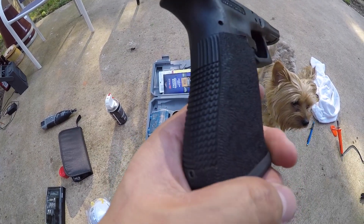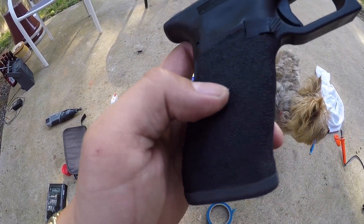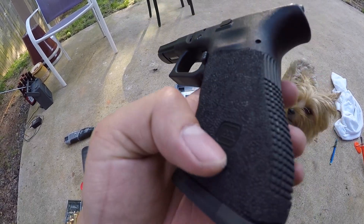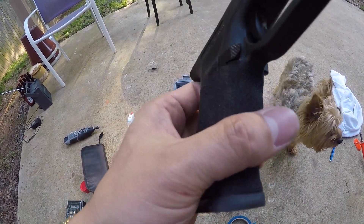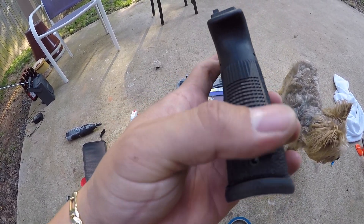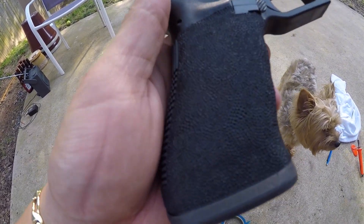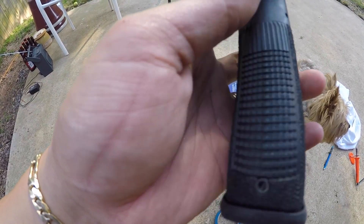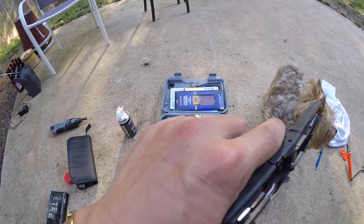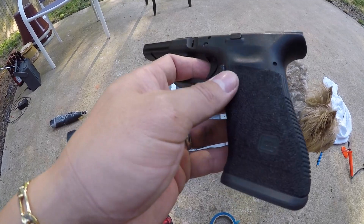About two hours later, here is the finished product with the Magpul magwell. I just kind of stippled around there and the finger grooves are off. The contour came out nicely. I left the Glock logo on it because I like it, as well as this back feed area because I like that positive feel on those. I know a lot of people sand that down, but honestly if you just take your time you can work around it pretty solid. Finished work — nice Sunday afternoon.